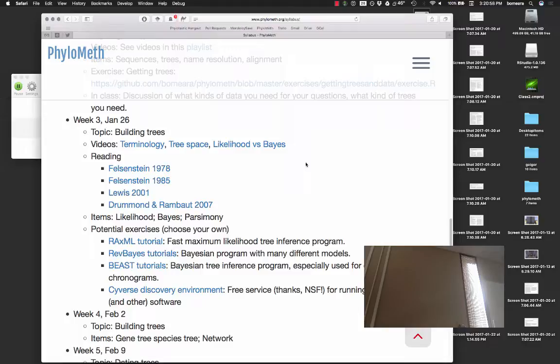So you can install stuff on your own computer, and that's good for you. But in real life, people run this stuff on a cluster, right? Because NP-hard problems are hard for a long time. And so we have clusters on campus, but also they have this CyVerse discovery environment that NSF pays for at the moment. You can upload your samples, your data there, and run it there. And then they'll tell you, oh, your run's done. It's actually pretty point and click and things like that. It's not that bad to use. So you can try that too. You'll need a free login. Are you going to try it?